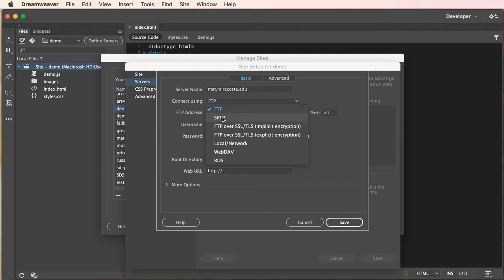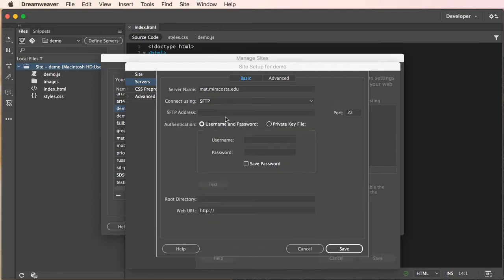Now, if you're working with a web host and you have a website and you can use FTP to connect, you're going to have to get the directions from your web host because they may be using one of these other options.